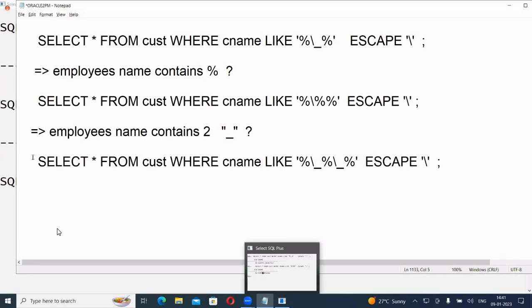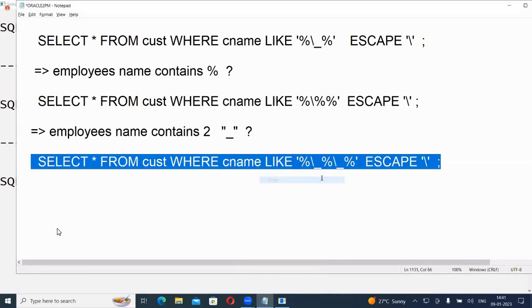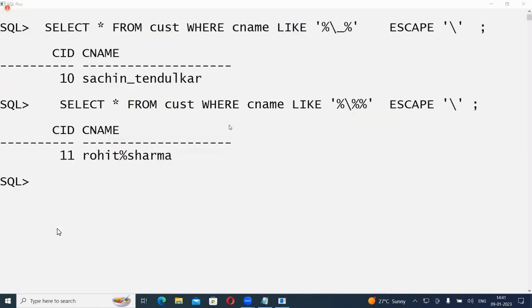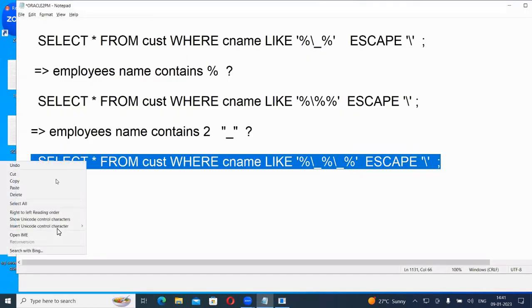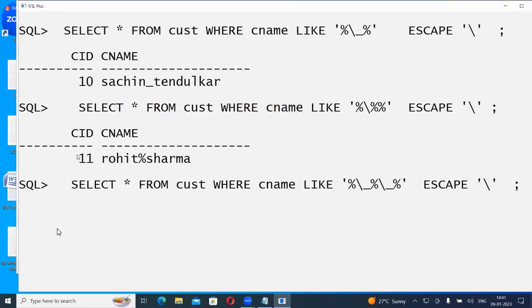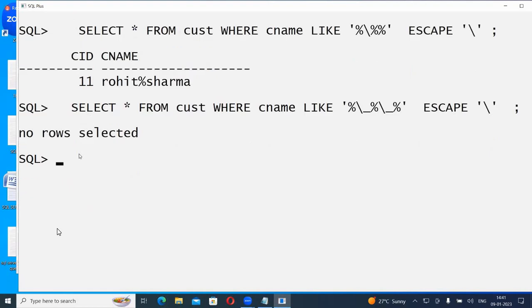Let me run this. What does this give? No rows. Why? Because in our table there is no record satisfying this condition. If you want to test it, then you insert and test. Okay? That's all.